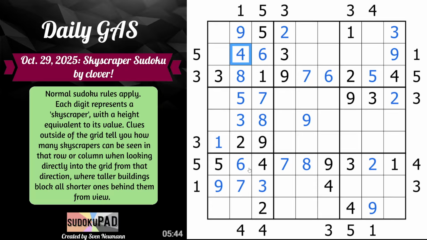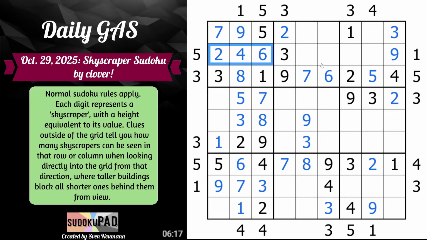4 is going to be resolved there, which we also could have just done by Sudoku. From the column then, this is the 1. And this now has to be 3, which means we can actually set the 3 there, and that should be all of our 3s. Between 7 and 2, even without considering Sudoku, we know by skyscraper logic that this has to be the 2. So 2, 4, 6.